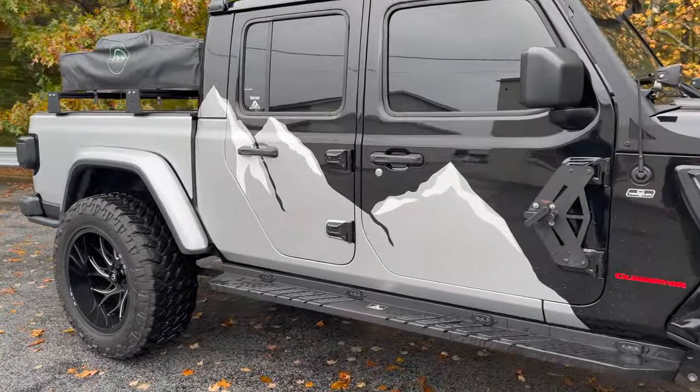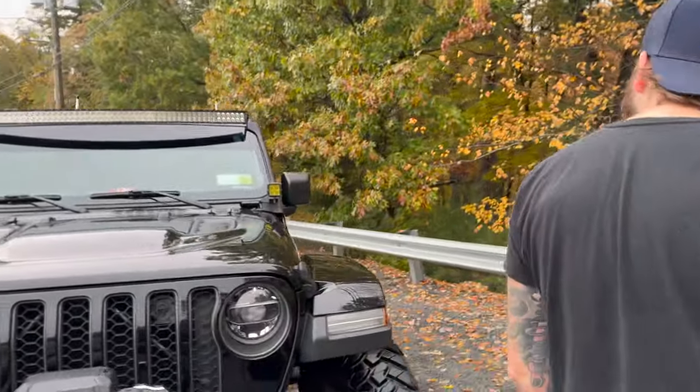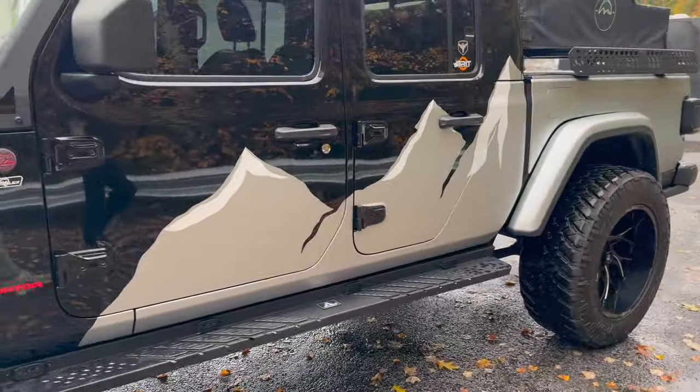Both sides are a little different, because trying to hand do both sides the same in mountains is impossible. You never see both sides at the same time, so it's kind of fun to have both sides be different. I agree. There's no mountain alike, so might as well do them different. Oh, that is so cool.